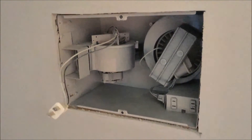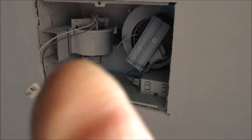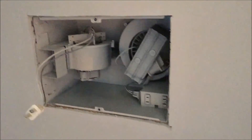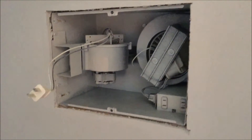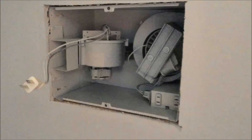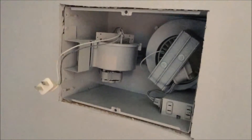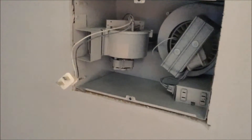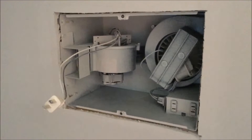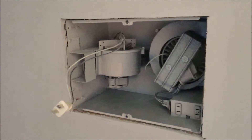Well, I've got the unit open and I know exactly what the problem is. It looks like the blower wheel — this one right here — this is the blower that has the heater on it. It looks like the two mounting screws that hold the motor to the blower housing have loosened, and therefore the blower wheel is jammed up against the blower housing. So I'm going to remove the whole assembly, take it down, tighten the nuts up, and it looks like it'll be good as new. Because when I push the motor into the correct position and turn the switch on, the blower runs, the heater runs — it works great. So I'm going to pull it out, tighten them up, and I'll show you what that looks like in a minute.